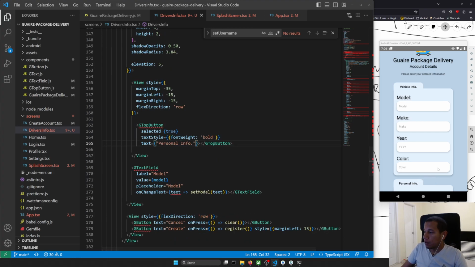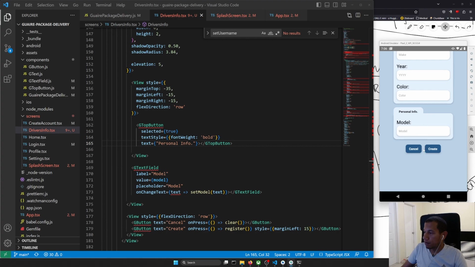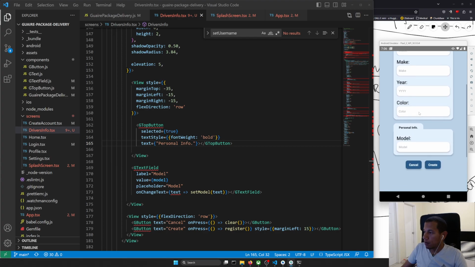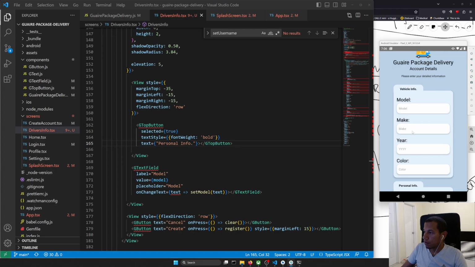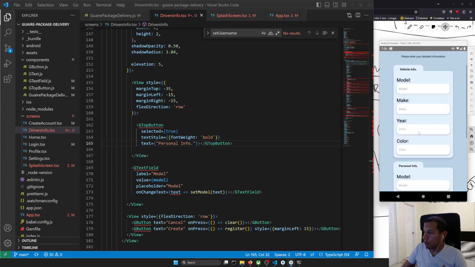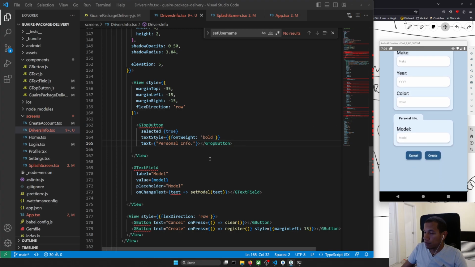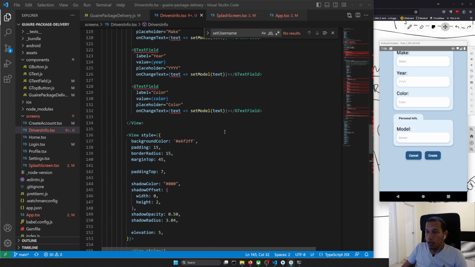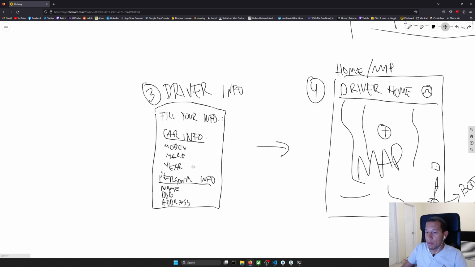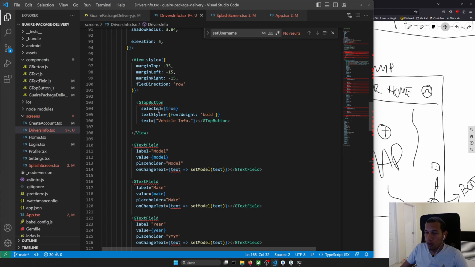Right? Vehicle information and personal information. All right. So let's add those variables. It's going to be name, the date of birth, and address. Yeah, that's fine. Let's do that. Only those. That's what we need.